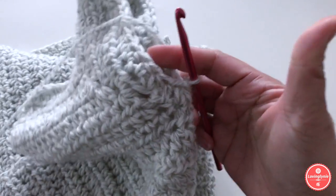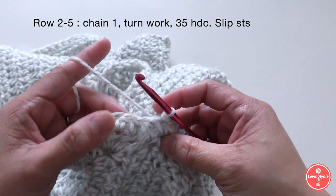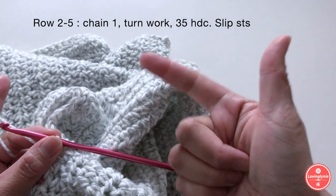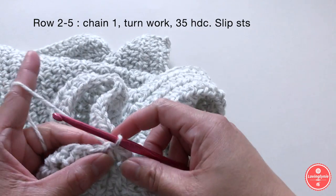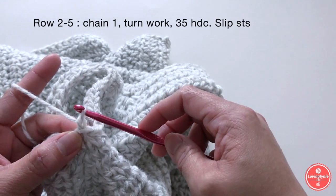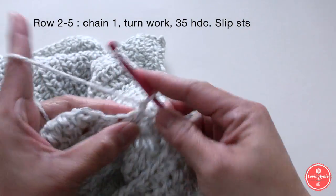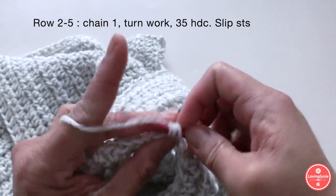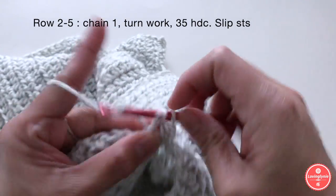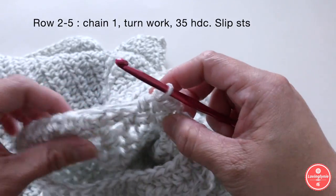So now from round two until round five, this four round, round two, three, four, five, you're going to start with chain one and turn the work. And you're going to make 35 half double crochet. Okay, so every round after you did your slip stitch, you're going to chain one and turn the work.